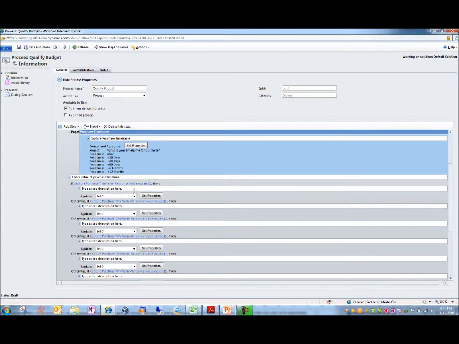So we look at what the value is equal to, and if it's 0, that is ASAP; less than 30 days, the value was 1.